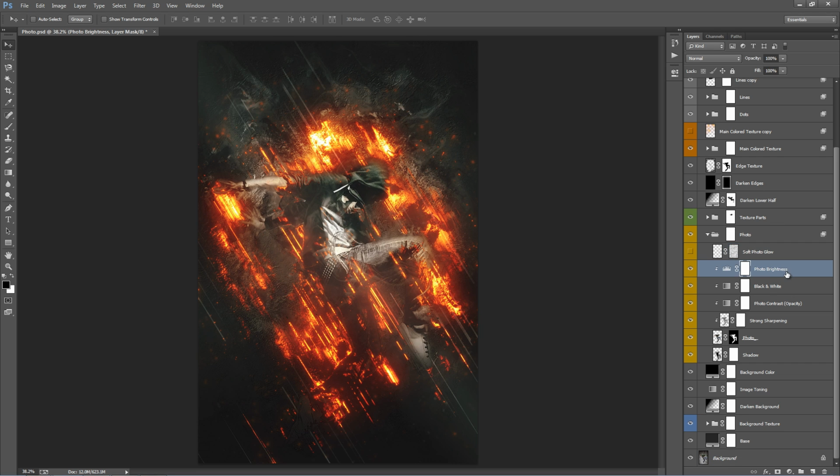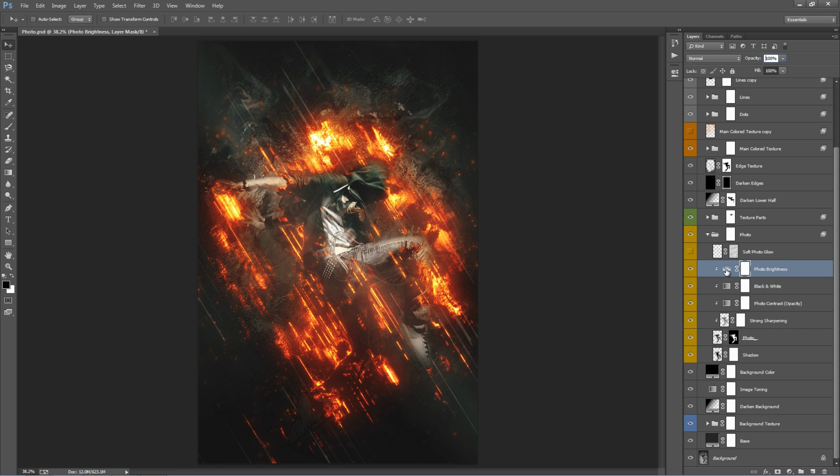Okay, so moving on down, I'll go down to this layer here. So here's the main photo layer. Turn that one on and off. So that's where your photo sits. Now there are a bunch of adjustment layers here that you can use to fine tune the appearance of your photo. By default, I've washed out a lot of the colors from the photo, and what you can do is select this layer here, black and white. Take a look at the opacity. If I turn that up to 100%, it removes all the color. So now that photo is completely black and white. If I bring it to 0, I've brought back all the color. So you can play around with the opacity of this layer, see what looks best with your photo.